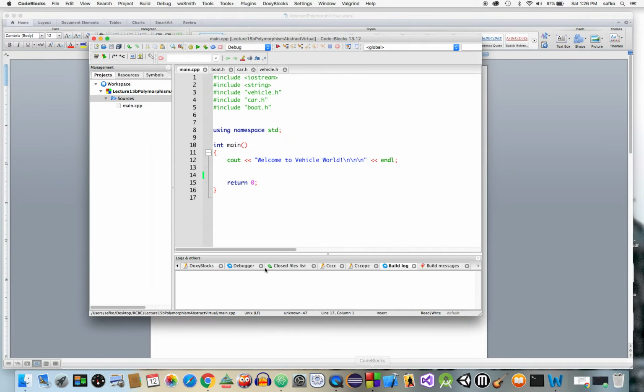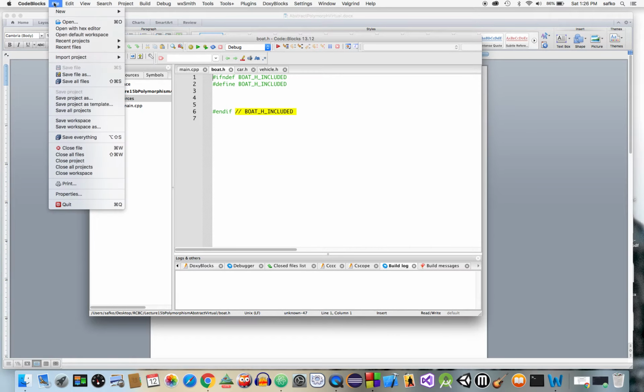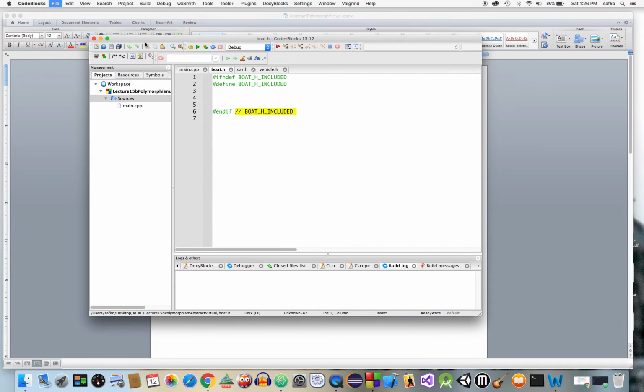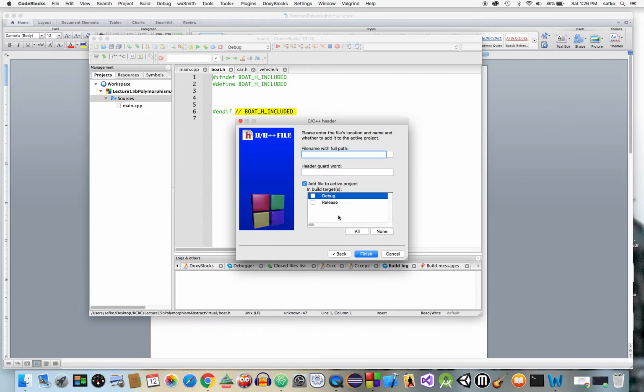So here I am in Code::Blocks. I've already set this up. I've created a little lecture workspace, and here's my main. I have just a handful of these .h files, and again, they're empty. So what I want to do is create a new .h file. But just to show you, because you can see my .h files aren't appearing here, when you do File, New File, let's create another H file, and I shall call it, how about airplane? That's a vehicle.